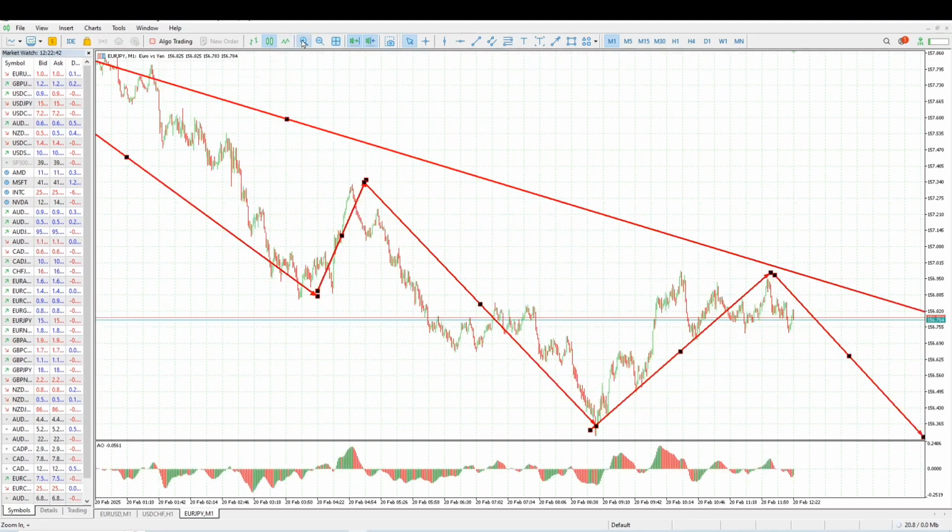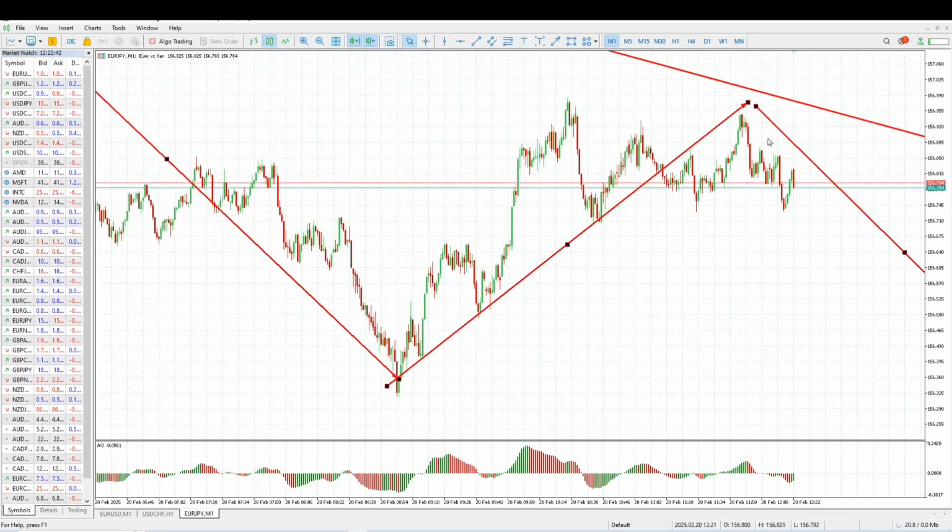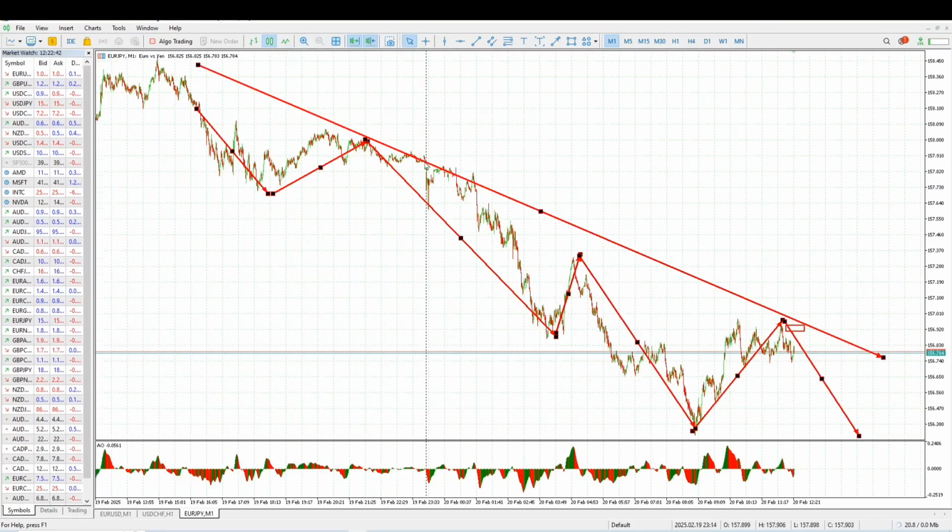So we are looking for an opportunity here to sell, and the market has already hit that zone and is going downward. So if we want to trade this market, the only thing we can do is wait for some time for the market to come to at least a very good zone, maybe around here. If the market comes up around this zone, we can take the trade. So we will wait, let's mark this level and wait for some time. You see the overall structure, it makes it very simple.